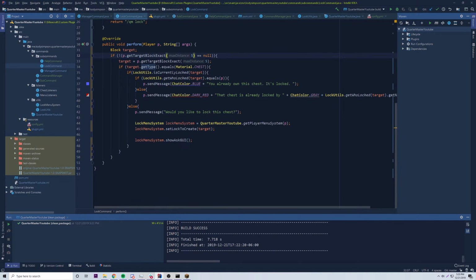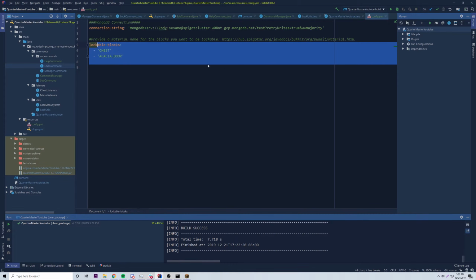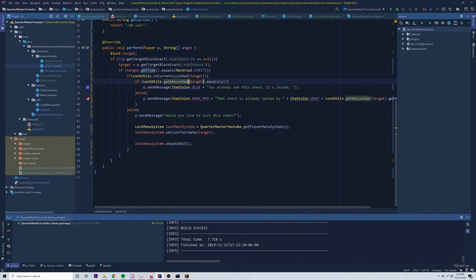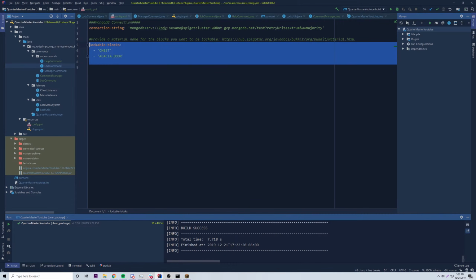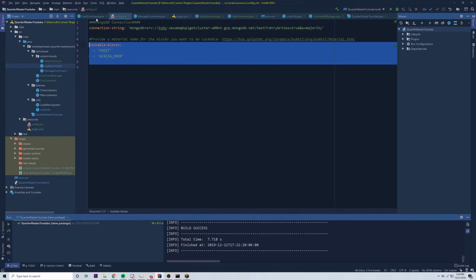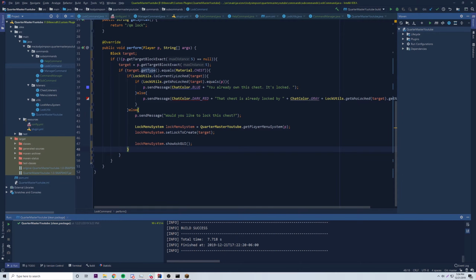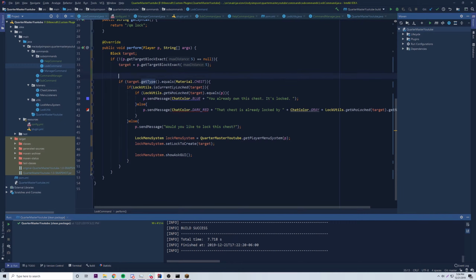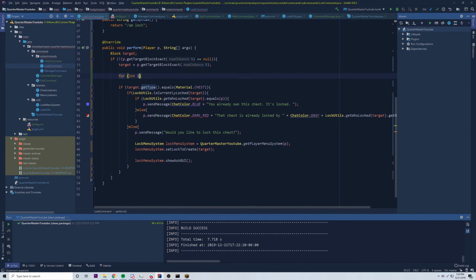But we want to expand this to be lockable, not just for chest, but to anything that's on this list here, okay? So the easiest way to do that would be to loop through this entire list here and see if the material of the block that they're clicking on or trying to lock here with the command is equal to one of the materials on the list. If it is equal to one of those, then you could lock it, but if it's not, then you're just not going to be able to lock it. So we need to loop through it basically. So we'll make a for loop here. So for int i equals 0, i is less than, and we want to get the actual list.